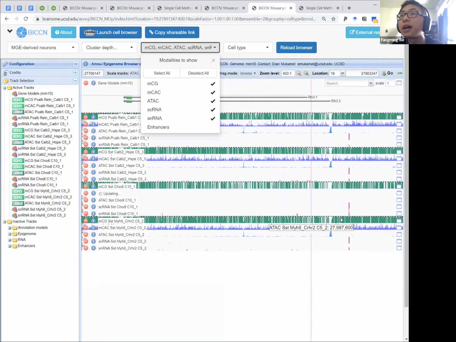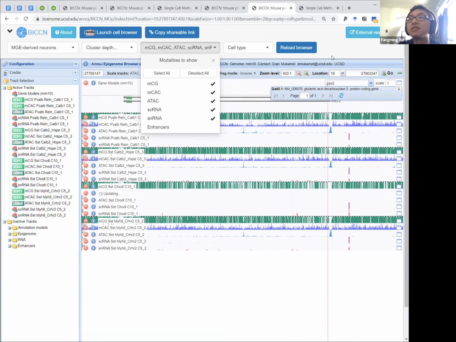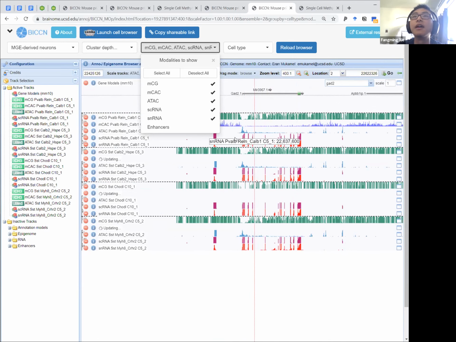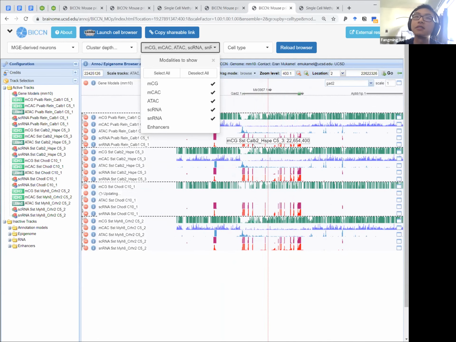I'm not sure why it shows up in a non-coding region for this particular gene, but let's go to a different gene, for example, GAD2, which is an inhibitory neuron marker. You see the gene is expressed in GAD2.